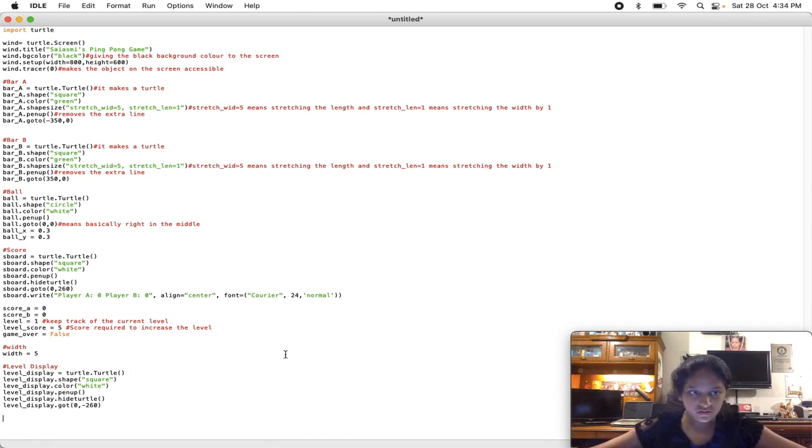Now we are making a function, def update level display.